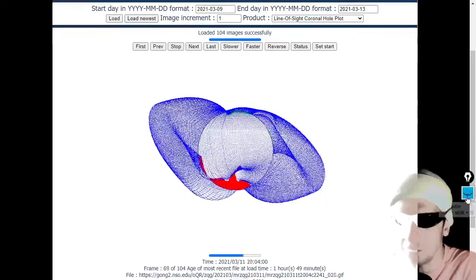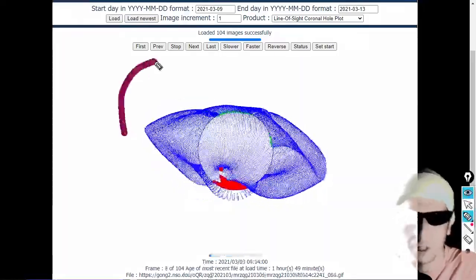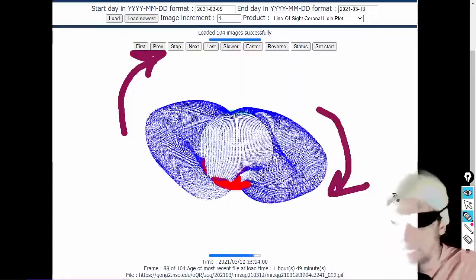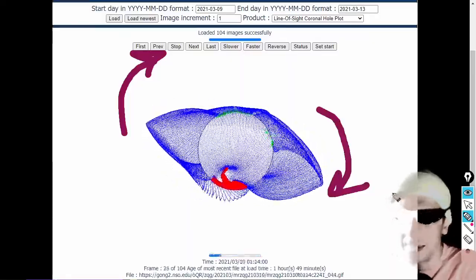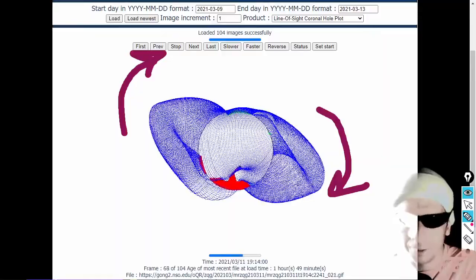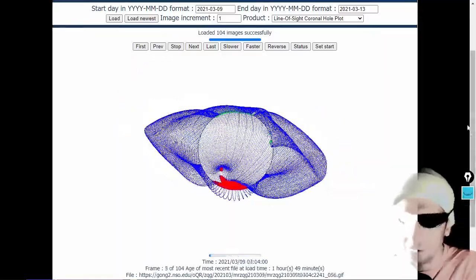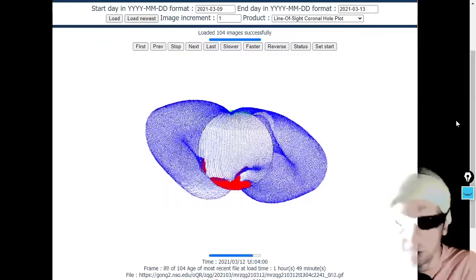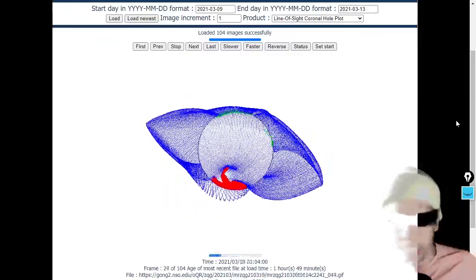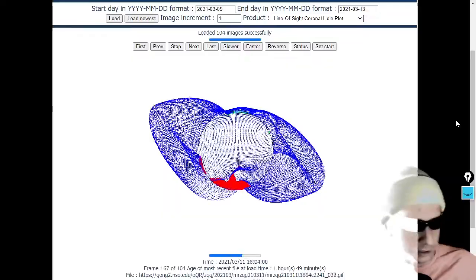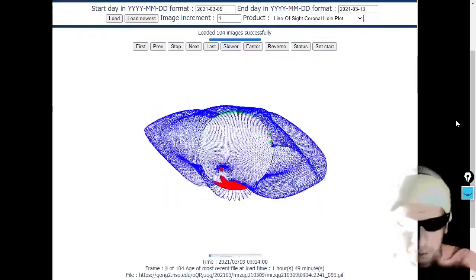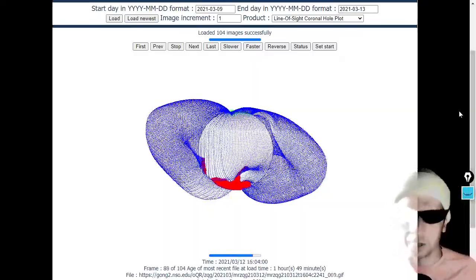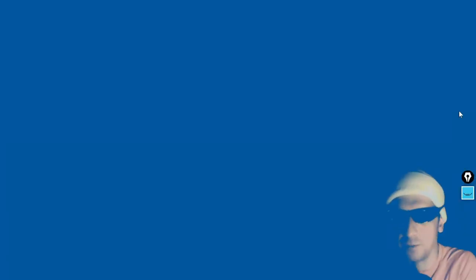Next we'll look at the coronal hole line of sight plot. This shows you the sun's B field, and you can see some shifting here of this blue portion. That's the sun's B field. And the sun is certainly taking its good old time performing its cycle 25 solar polar field reversal. And if you want to see what was going on with this about a year ago, we've got a video about that. It's in the Cosmology segment as well as in the Daily Space Weather Videos playlist. youtube.com/smashamash/playlists is where you'll find that.